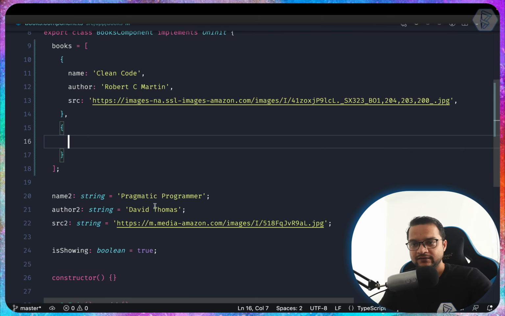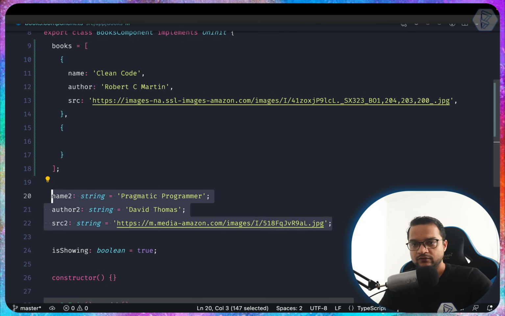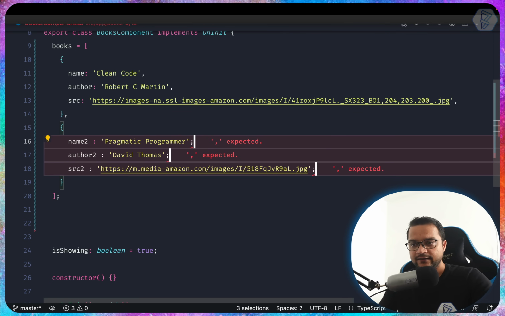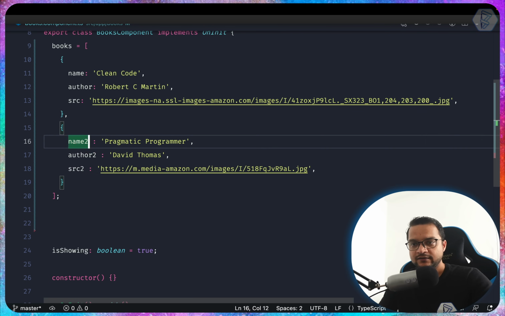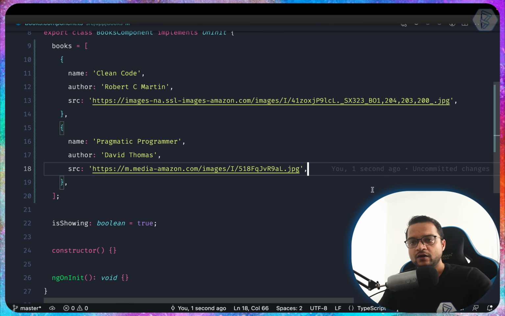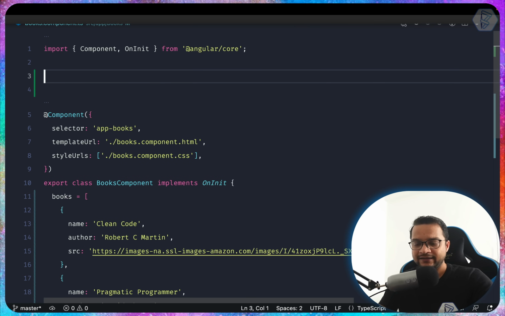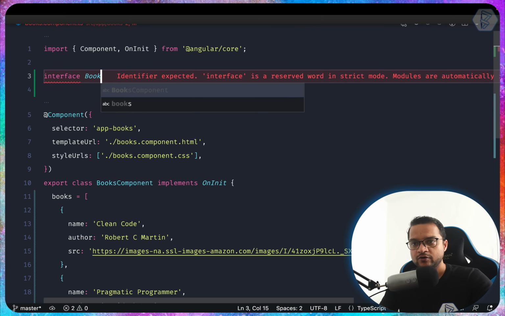But let's add the second book detail. So cut, paste, and change like here, and these all are just name, author, and source. Okay, this is good, but we always need to define the type for our property. So at the top I can define an interface for book.